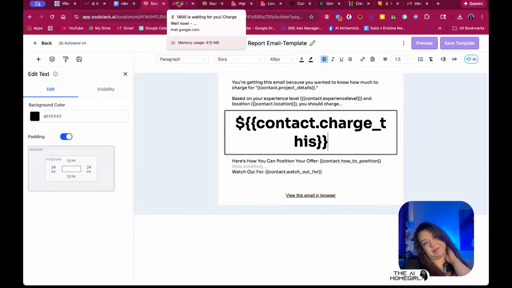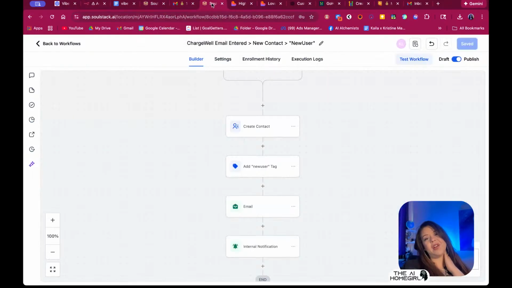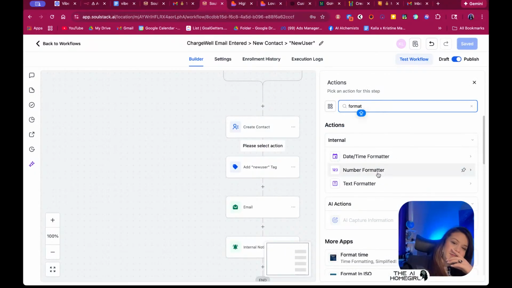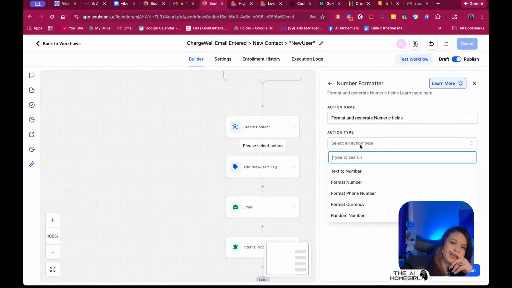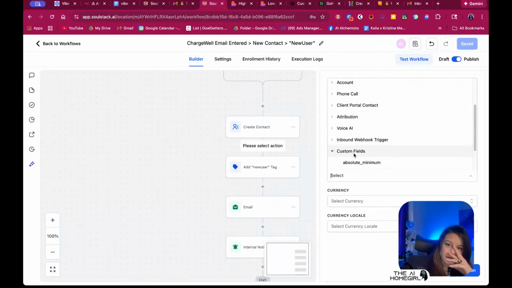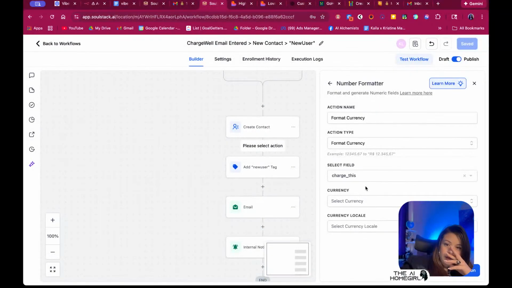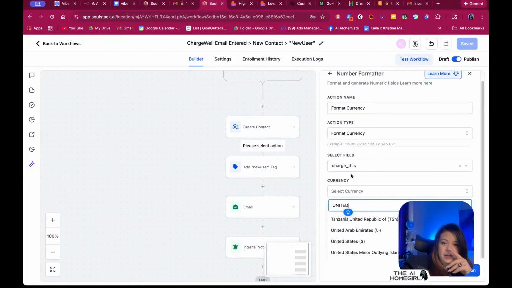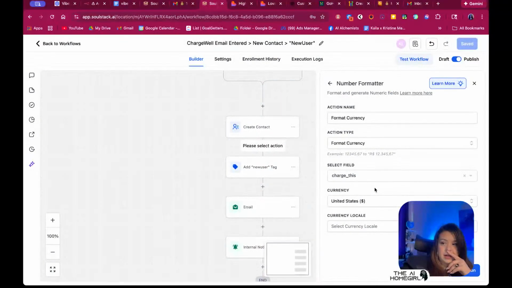The way that we can solve for that is by adding a formatter, number formatter, format currency, and the field is going to be from the charge this field. And the currency is going to be US dollars.